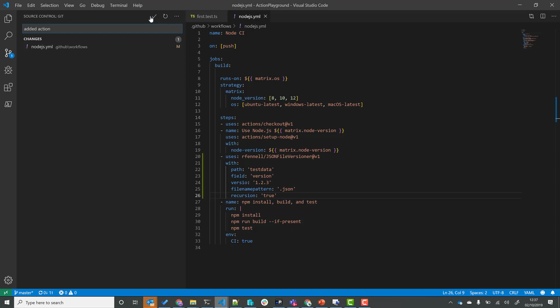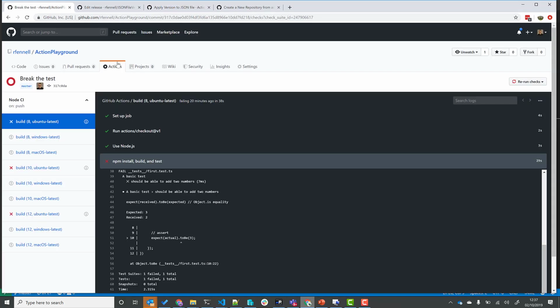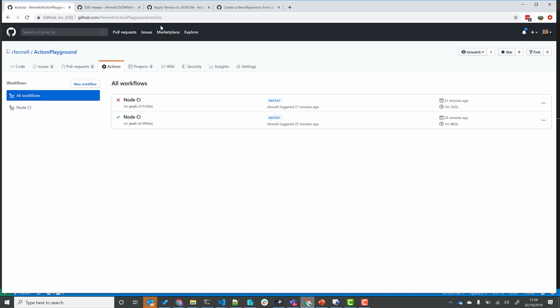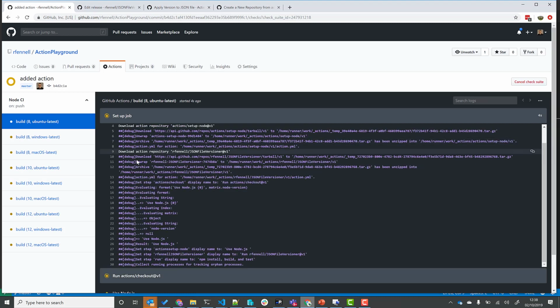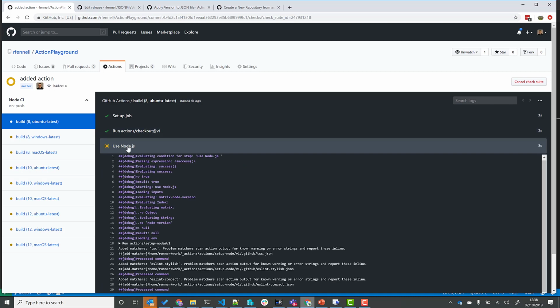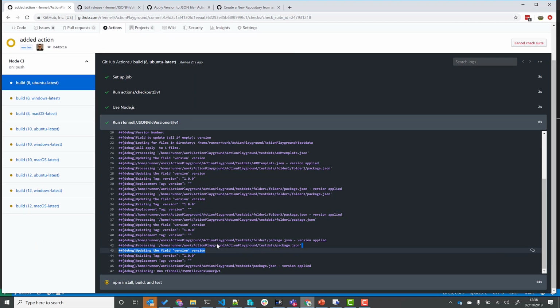we can see that I've added an action to it. I push that up to the server, and if we go back and have a look on the first action, we can see it starting all of our various builds. And we can see there it pulled down my action, it's running the first step, and there we can see it ran my versioner. I've got all of my rich debugging to help me as a developer work out what's going on, and we can see at the bottom that it did actually version some files that it found as it went along.